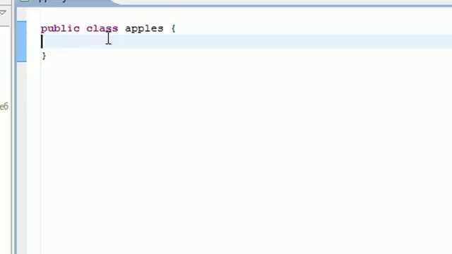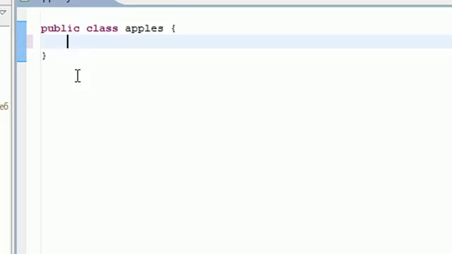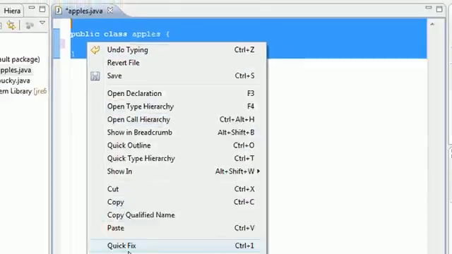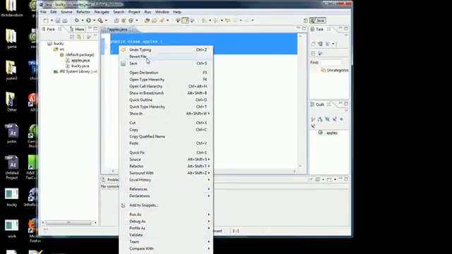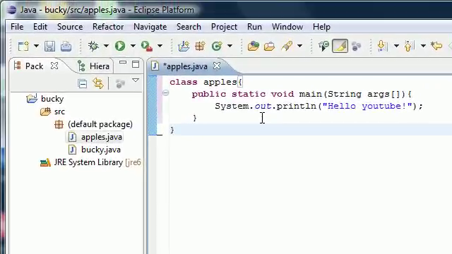Now, I'm not going to be teaching you how to write code in this tutorial. I already have a class named Apples from last tutorial. So I just wanted to get you guys set up in Eclipse in this tutorial. So let me go ahead and paste a program I already wrote. It's the same program I wrote in the last tutorial. And now once you have a program, I'm just going to show you guys how to run it, and then in the next tutorial I'm going to show you how to write everything. How to run programs in Eclipse.